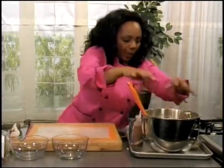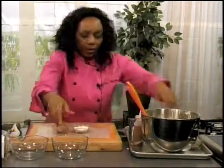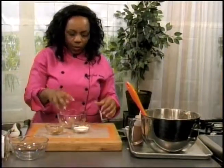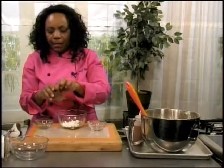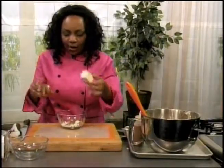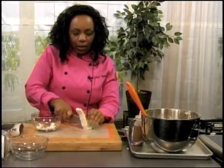All right, and while we have that waiting there for us, going to take our apple crumb mixture. We're gonna add in our brown sugar, our flour. There's a piece of apple in there, and our cinnamon. And we are going to add in our nice cold butter. Yep, more butter.